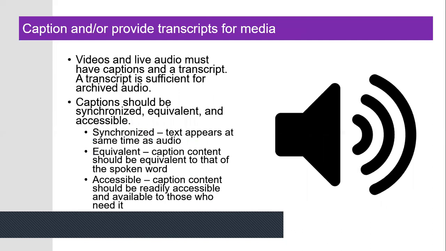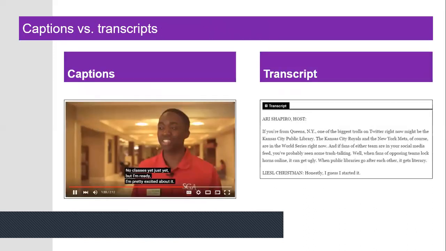The next principle addresses media accessibility. In order to ensure your audio and video content is accessible, you must provide captions, transcripts, and when necessary, audio descriptions. Captions are texts that appear on a video to match its soundtrack, including dialogue and nonverbal sounds like thunder or dog barking. The screenshot on the left side of this slide shows a captioned video playing in the YouTube player. Captions appear in white text on a black background in the lower third of the video above the player controls.